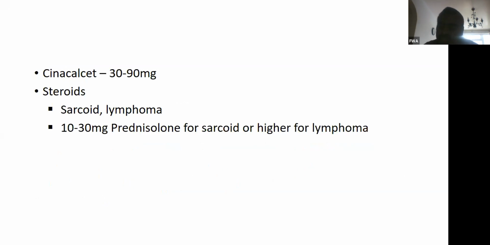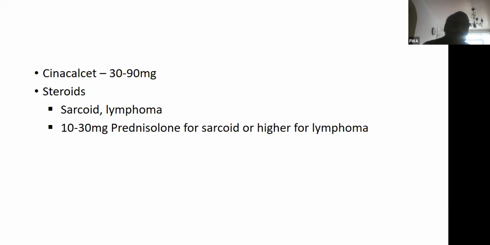Cinacalcet is used by the renal physicians quite a lot for tertiary hyperparathyroidism. There is no role for cinacalcet in acute hypercalcemia, but for patients we are unable to treat for primary hyperparathyroidism, or patients who have got renal failure on dialysis and have got hypercalcemia, we can use cinacalcet. But if the patient can undergo parathyroidectomy, then cinacalcet should not be used according to the guidelines. Though in some cases we do use it just as a bridging mechanism to prevent readmissions so that they can have surgery.